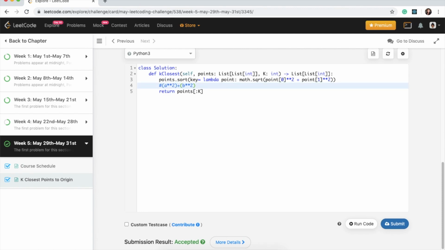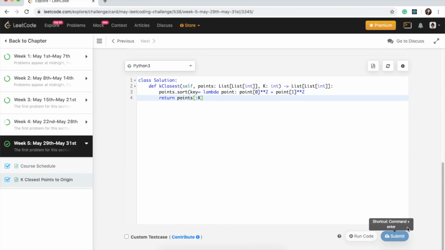So what I mean by this is, for our first example, we got square root of 8 and square root of 10. If we're comparing those two values, we can just take 8 and 10 and compare the lowest values, because the square root of 8 is always going to be lower than the square root of 10, right? So we can go ahead and take out this square root here. If we were trying to find the actual distance, then of course we need it. But for this question, since we're just comparing the points, we don't need the square root, because our power value will already give us the answer. So this is another tip you can use. I'll go ahead and submit.